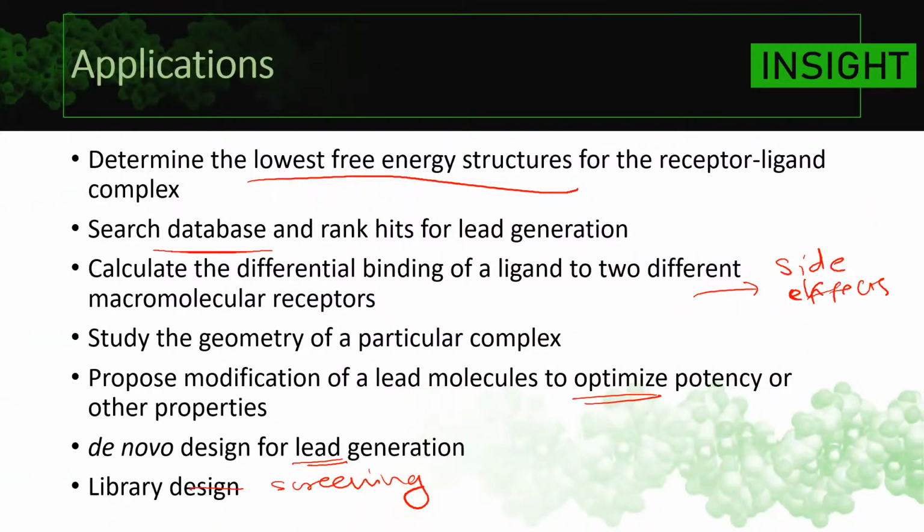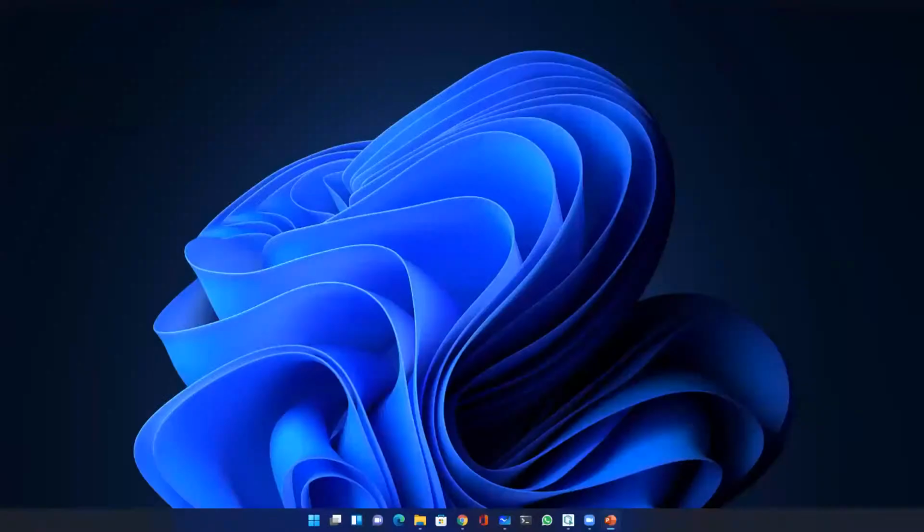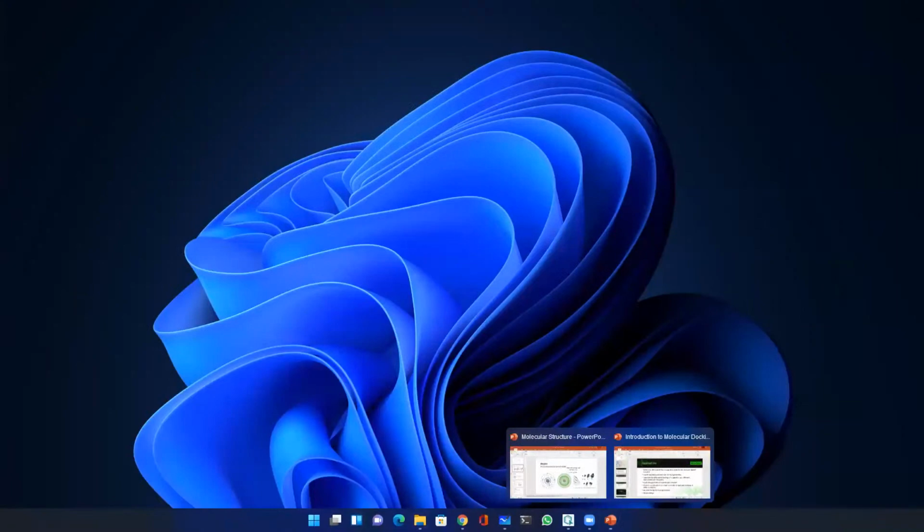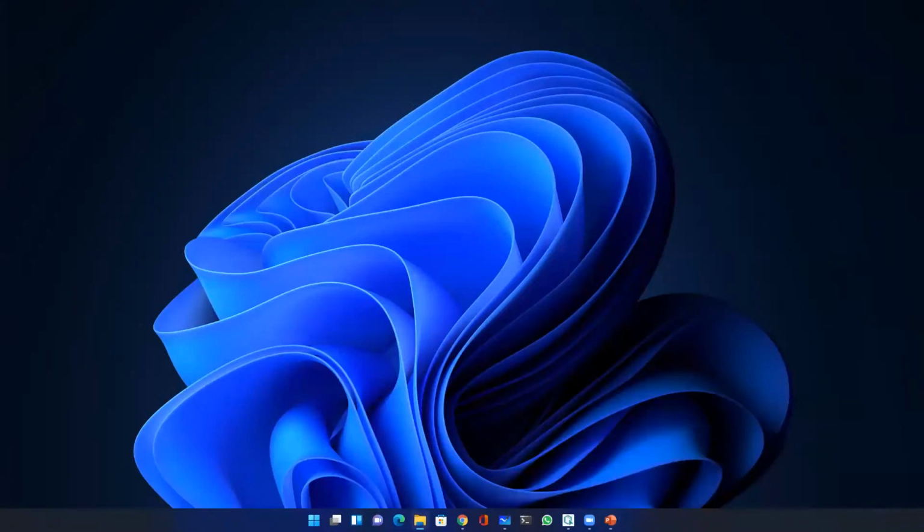There are many applications of docking, and there are many systems which have been studied very well with the help of molecular docking. There are many drugs which have come into the market with molecular docking studies playing a role initially, so you can use it in a variety of different projects. So with this, I'm going to talk more about molecular docking, but later. Before that, I wanted to make sure that we understand the molecular structures properly, and then we will talk about what kind of software will help us in each one of these studies.